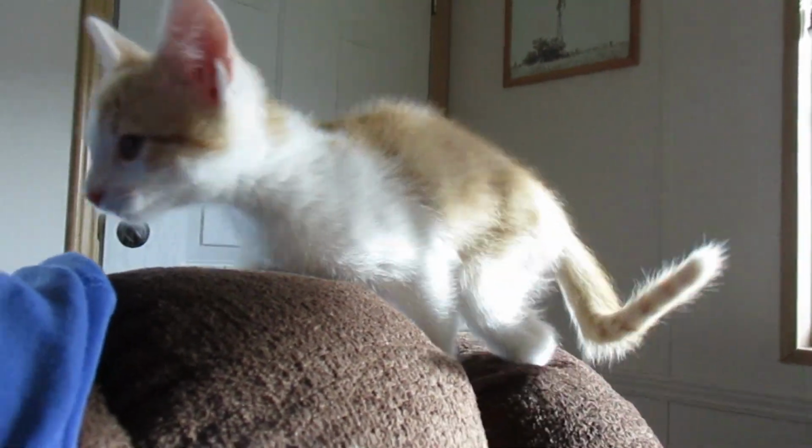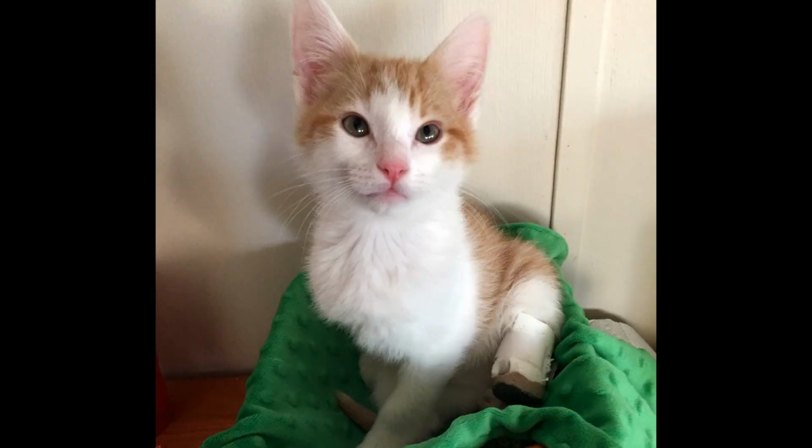Which leads me to this week's exciting news. Wyatt got a great Christmas present this year. Can you see something on his back foot? It's a kitty cat kitten feet prosthetic. We had a very generous individual offer their time, energy, effort, and materials to make this little guy something to help him become more mobile and functional.